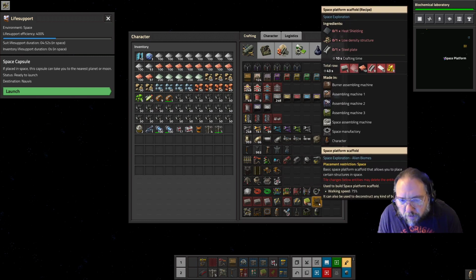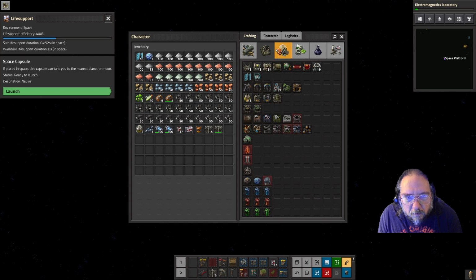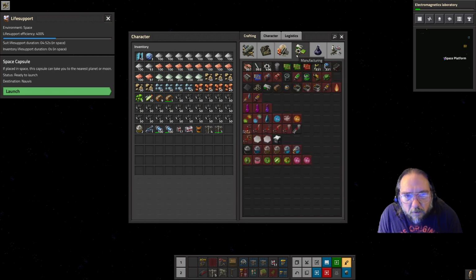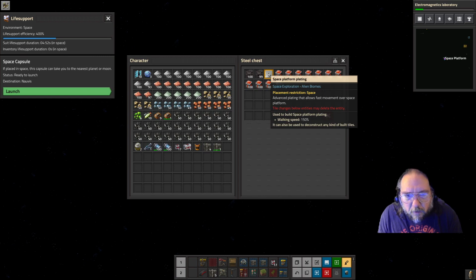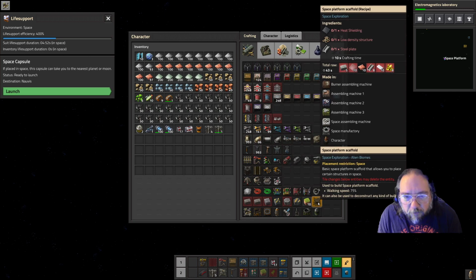Alright, where do we build this? Can be built in any of the assembly machines. Alright. What about the plating? Where's the plating? You would think it would be down here with concrete. What do they call this? Space platform plating. Anything that looks like space platform plating? There's the space platform scaffolding.